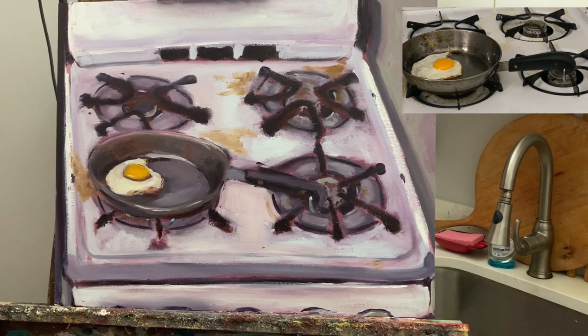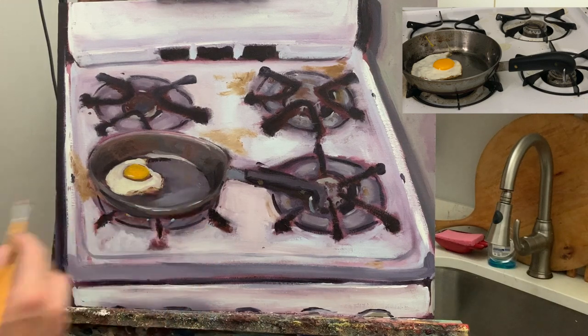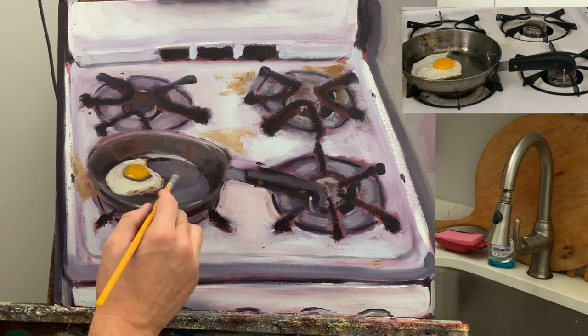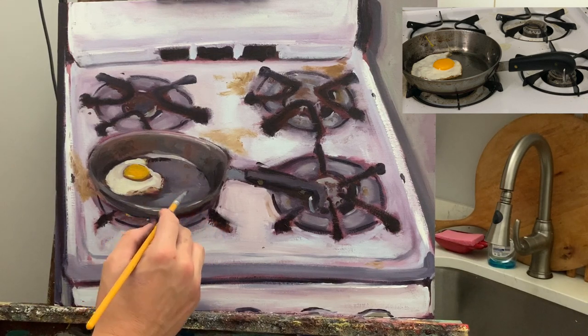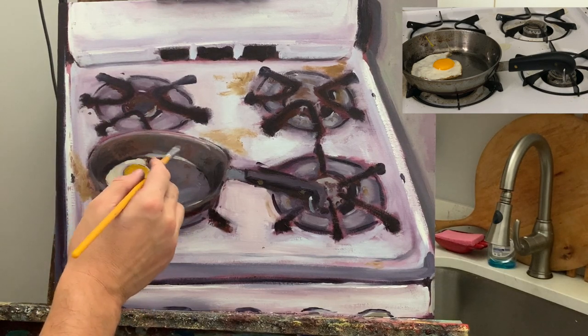See, want to add anything else before I'm finished? Maybe just a little final touch, just something. Something's missing. Yeah, all right, a little grease in the pan. A little burnt down grease. And that's about it. Let's just finish that up. Just leave it, let it live. Finish your paintings. Don't get too caught up on them.